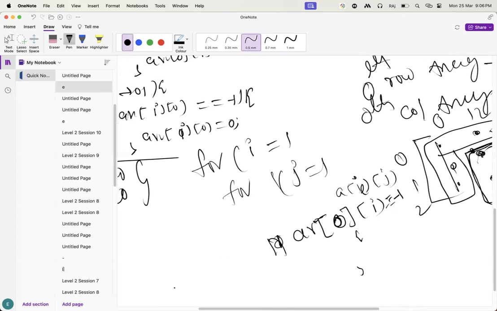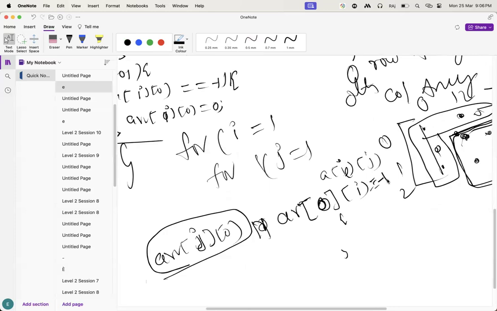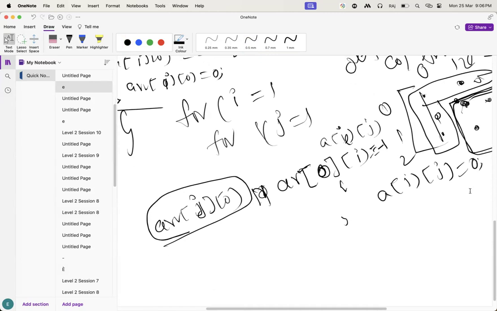How are we going to check the column value? Array of j 0, right guys? Guys, have you understood this one? If it equals -1, we have to make that element j equal to 0, right guys?